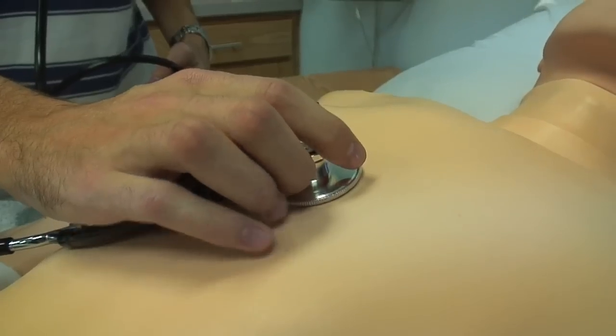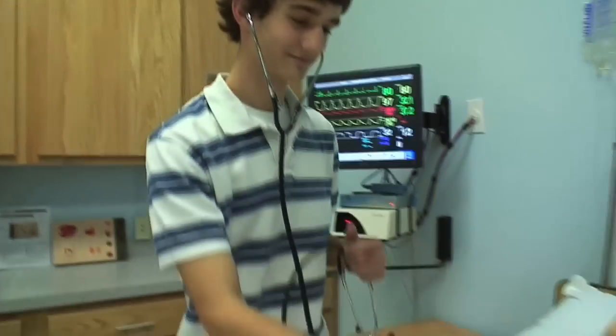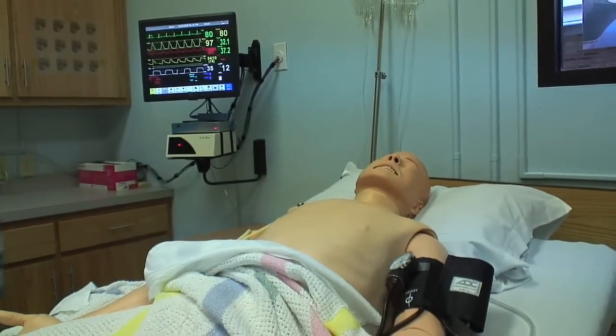I'm thrilled with Penn State being as collaborative as they've been and becoming more personal in a small community like this. Especially at a time when the Commonwealth of Pennsylvania suffers from a nursing shortage, particularly in rural areas like Lewistown and Mifflin and Juniata Counties. As we look at this facility and we think of the future and the need for nurses out there, I think that this facility is going to play an important role in helping retrain a lot of people, or for the first time, train people to get the opportunities to go into new fields.